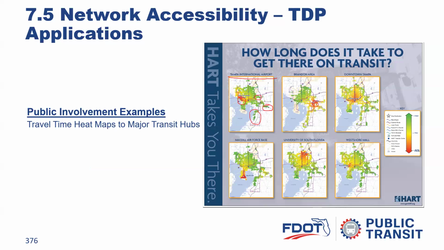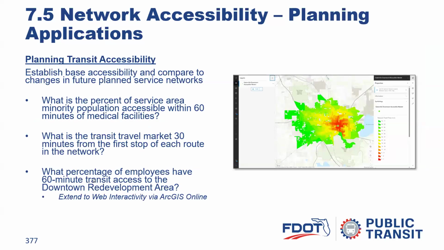Same with Brandon over here. Here's downtown Tampa. Here's MacDill Air Force Base and University of South Florida, West Shore Mall. So several different areas where they have major activity centers. They wanted to show how far you can get in the transit network using this tool. So it was a very good illustration, very good use of this tool to be able to show this to the public. All right, and of course, exporting out to ArcGIS Online is available. This is the online map.